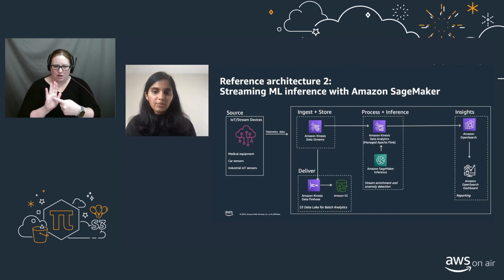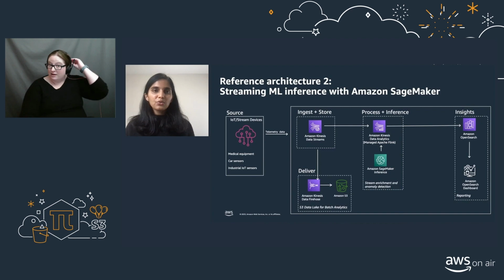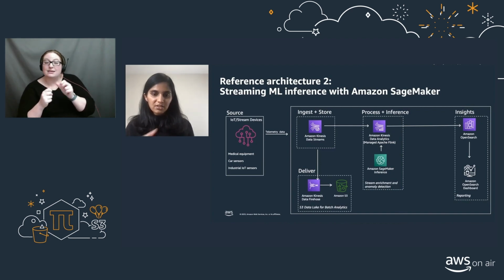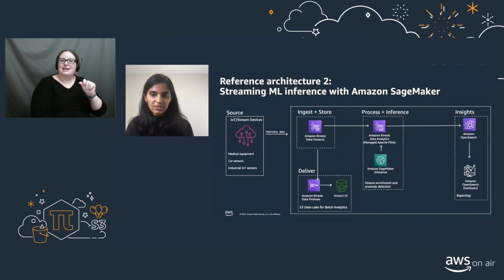A key takeaway from this and the previous slide is that you can do both batch analytics with streaming data that you want to store in a data lake such as S3, and you are also looking at data that's valuable in real time, as we have seen today. And they can be combined with the historical context that you get from both your batch analytics as well as real-time analytics.